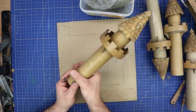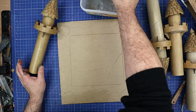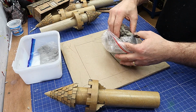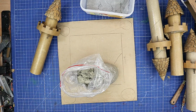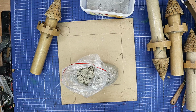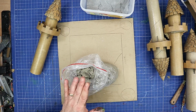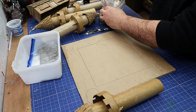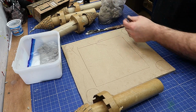I'm going to cover these in fake brick. And I'm going to be using my air dry clay that I made, that is a textured air dry clay. It gives a great result. This is the result it gives, really good, and it's so easy to make. If you want to know how to make this, then I'll link the video at the end of this video and you can check it out. And I will leave this overnight to fully dry.